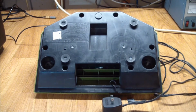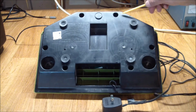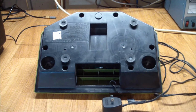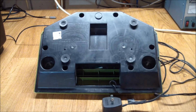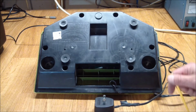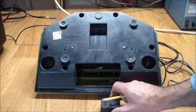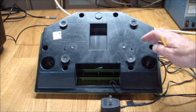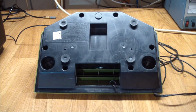Here's the bottom of the unit, and there are 6... Well, there were supposed to be 6 screws in here, but there were only 5. It did have a battery cover, so yes, you can run this off 6 batteries. And here again is the power supply, which I can't really tell what it does, so it's probably a good idea to open this thing up and measure and see what kind of voltage is getting to the unit.